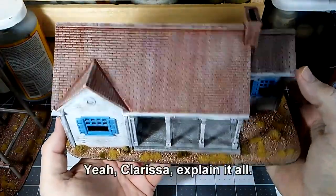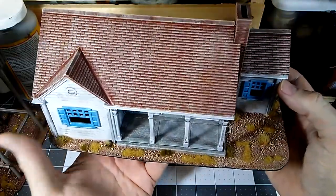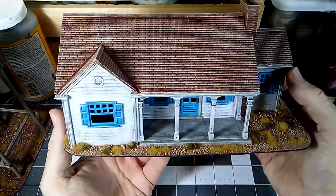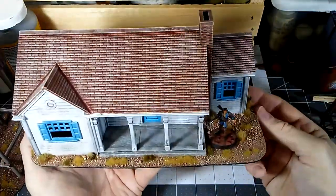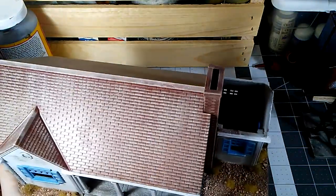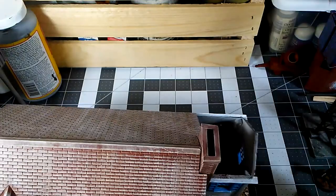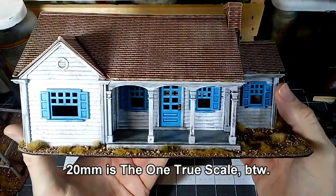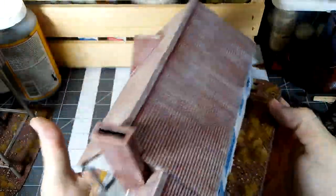But what about scale? Well, I'm using them for Fallout, which is nominally 32 millimeter, but anything for the 28 to 32 millimeter range works fine. These are O and sometimes S gauge — S is technically the closer scale, but O works fine. You can see your figures on there and they look great, not horribly out of scale. If they're in the building, they can generally look out the windows. And if you do 20 millimeter or even 15, then the HO scale stuff tends to work, depending on how you're basing — it can be made to work.